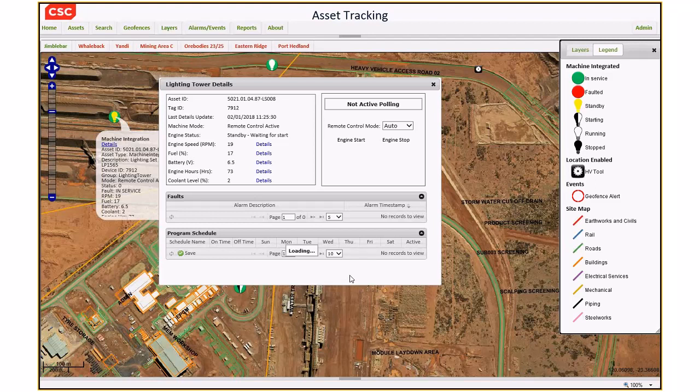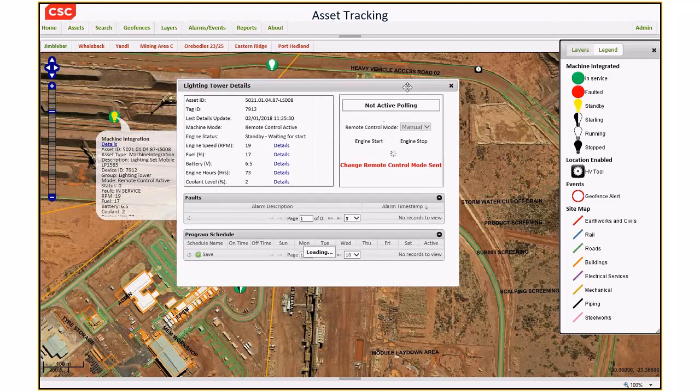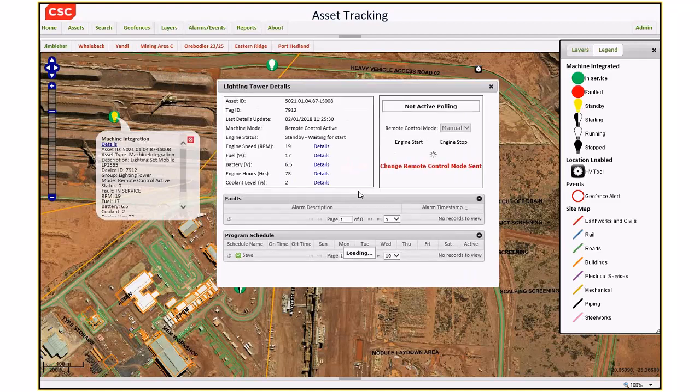So as we look at the interface, then we have the ability to put it in remote control so that we can turn off a machine that was left on in the daytime. We can start a machine remotely, given the danger of this particular site and the almost continuous blasting that's going on. Not having to drive to the asset to engage it is a feature that is quite popular with the client. But let's go a little bit deeper into detail.